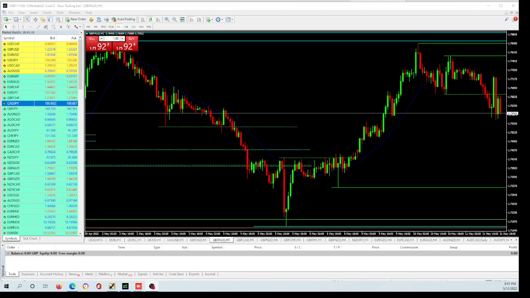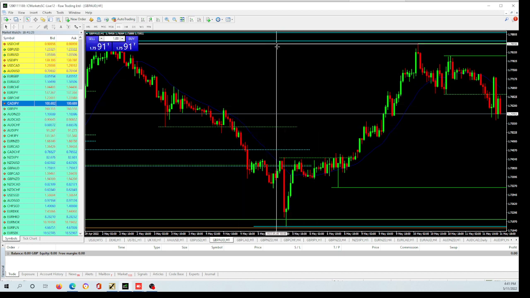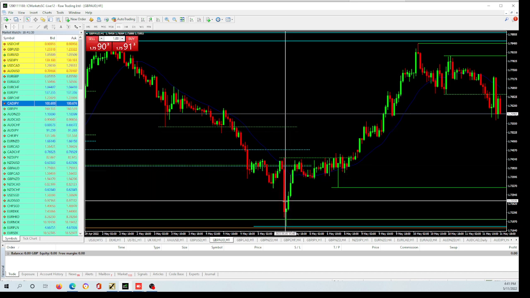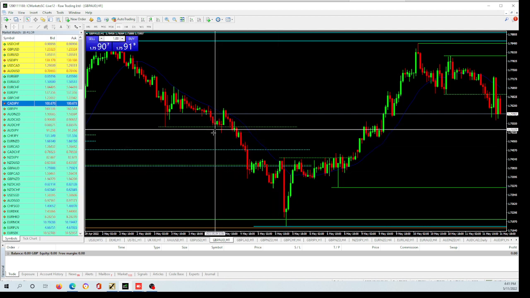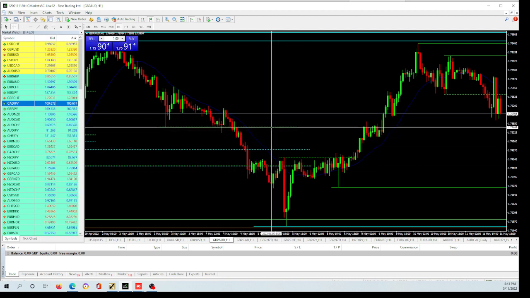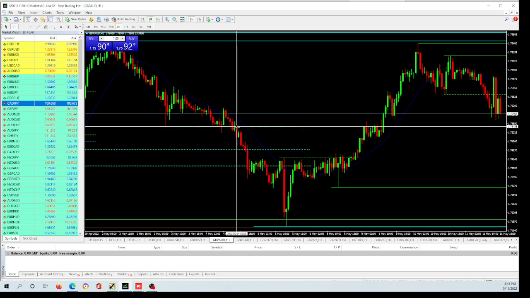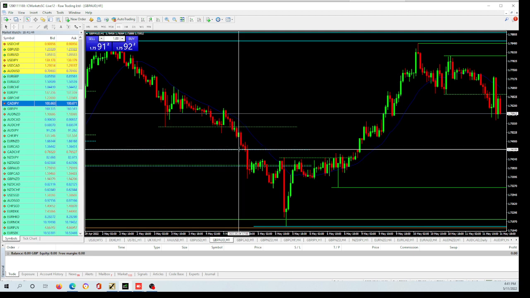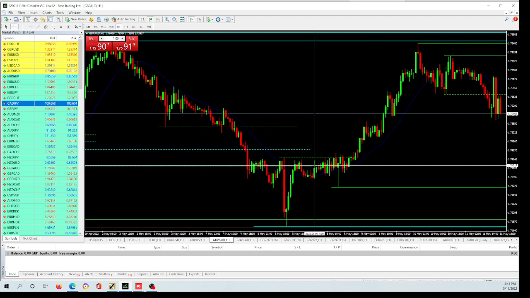Okay, so all I'm saying is this is an easy thing to do because the software automatically shows you where buys and sells will occur. And what you do is, once you see price break below a resistance area and hold, that is a good area to sell. So your sell is here, your stop loss is here, your TP is on this level, and so forth and so on.